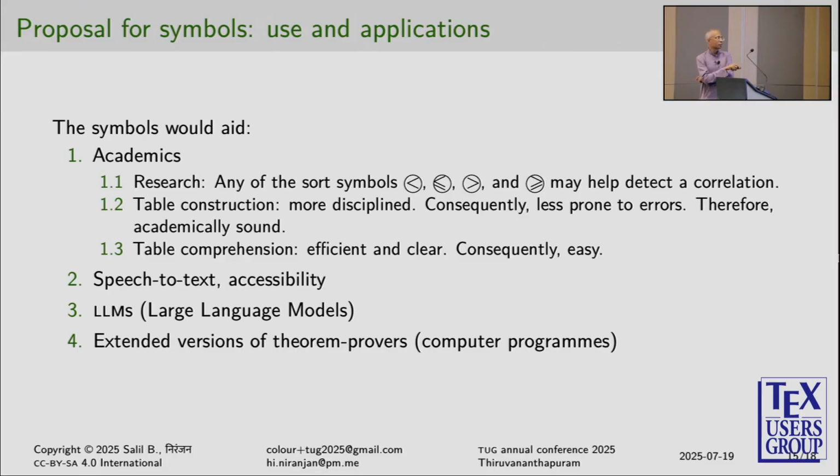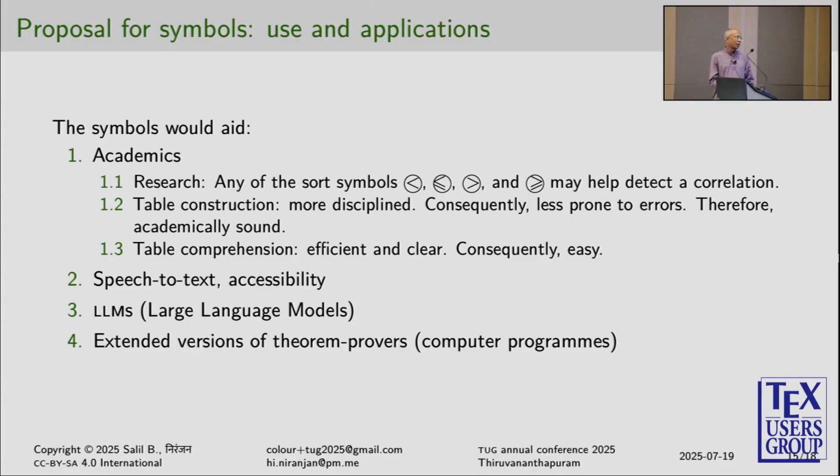It would also help speech to text and, in general, accessibility, because if a table has a sorted array or sorted column, there would be a sign which can be converted into some audio signal. Otherwise, it's just left to the reader to figure out that it is sorted. So we go for explicitly stating this. Since there is a symbol, it would also help LLMs for symbolic manipulation.